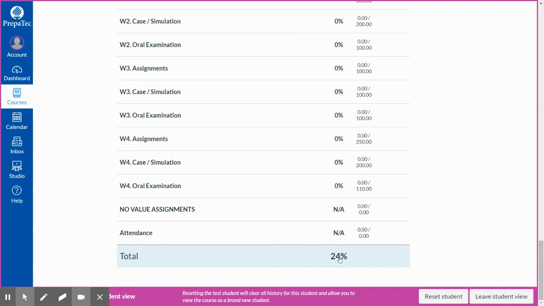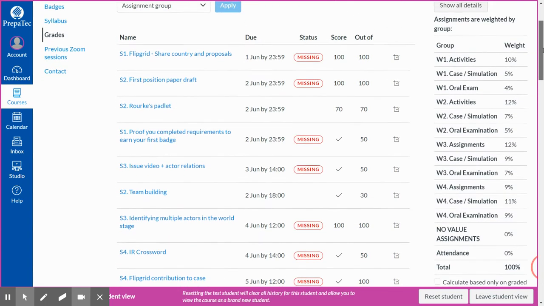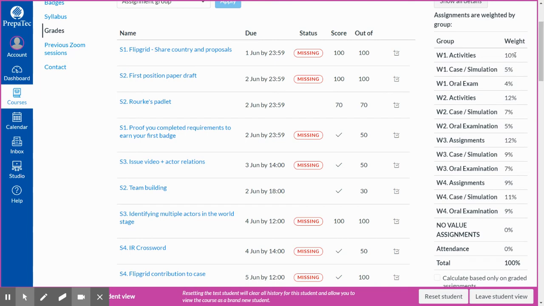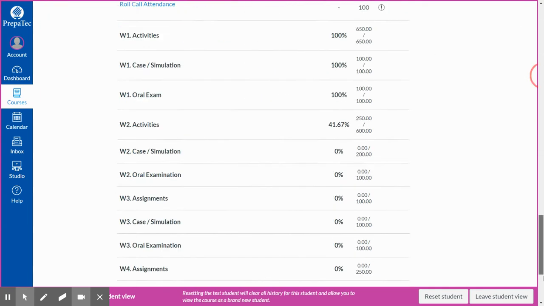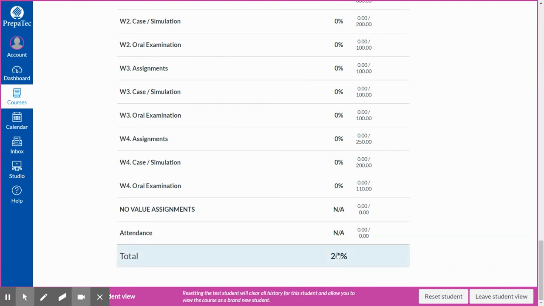If week one already went away and you completed everything, it should show you something around 15.4%, 19%. And you have a little part of the week two activity, so it will show you that part. So it will give you that number. Okay, so that's from the final grade.